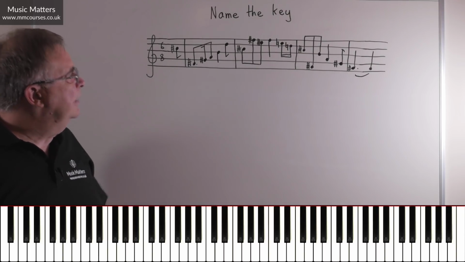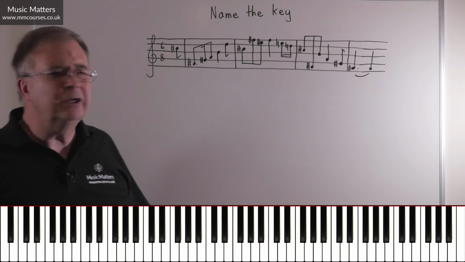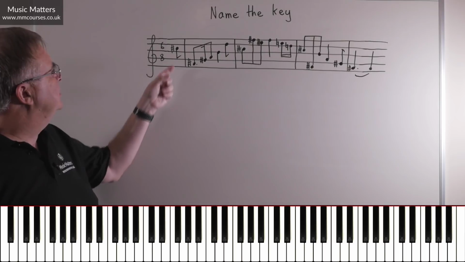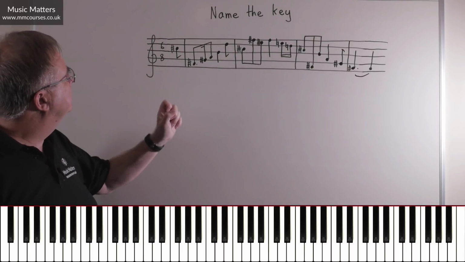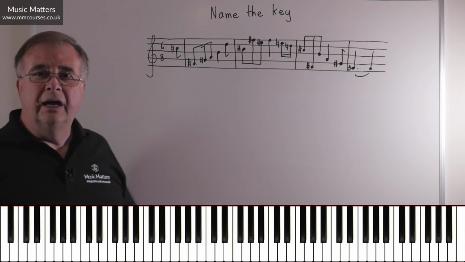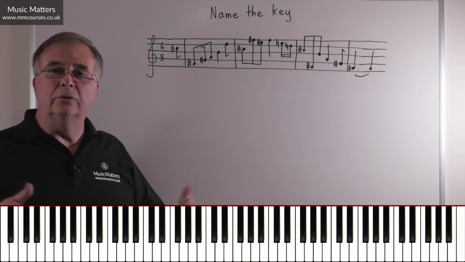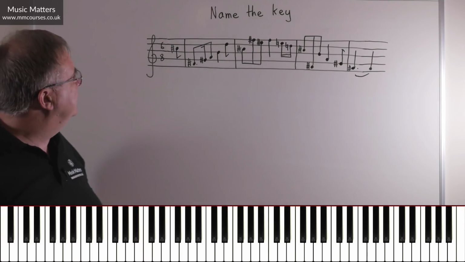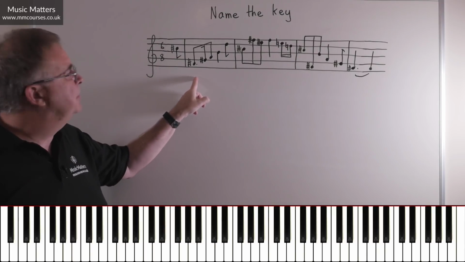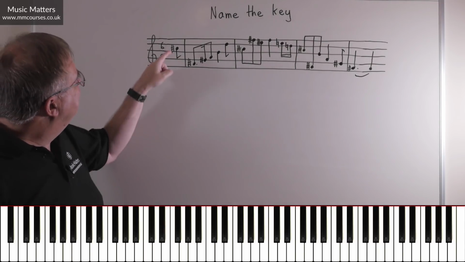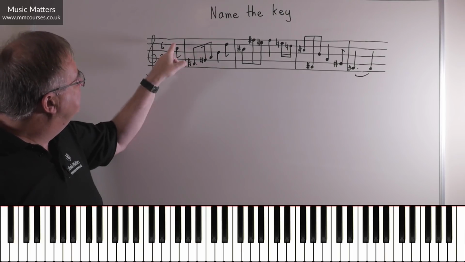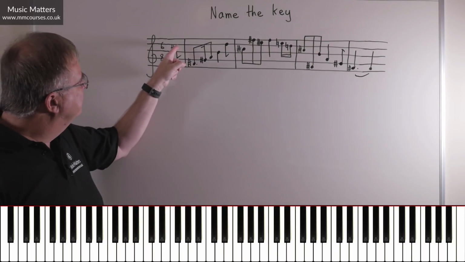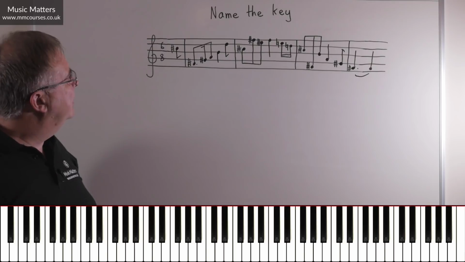Are there other clues? Well, the last note is a nice long F sharp, so it looks as if it finishes on the tonic note, F sharp. At the beginning, you might say to me, well, it's not F sharp at the beginning, it's C sharp. But this initial C sharp is an anacrusis. In other words, it's a note or notes that come before the first bar line. It's a kind of upbeat before we get going. And so the first thing that happens on a main beat is F sharp. If it goes dominant to tonic, the 5th degree of the scale to the 1st degree of the scale, that's also confirming that we might be going from the 5th to the 1st of F sharp minor, which is what's happening here.